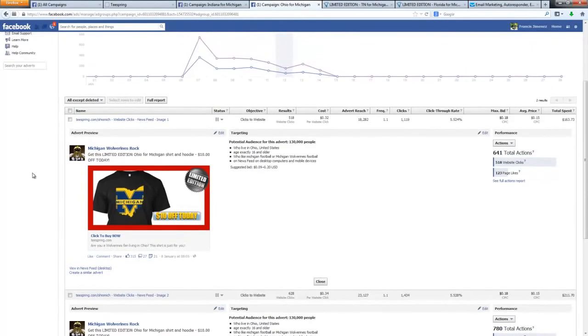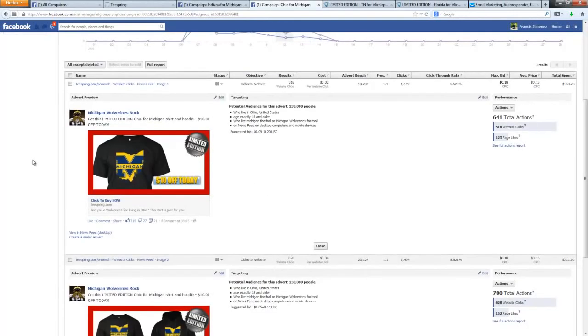It's about those pride niches. That's what I like to talk about with my students: these t-shirts sell. If people are going to buy t-shirts, they're proud of whatever is on it. They'll wear it with pride. And that's really how you can sell these things. People that live in Ohio and are always hearing from Ohio State fans and know that rivalry is there, they're proud to wear this because they want to show it off. They want to rub it in their face a little bit. And that's what you're going to see with the other campaigns as I show you later.